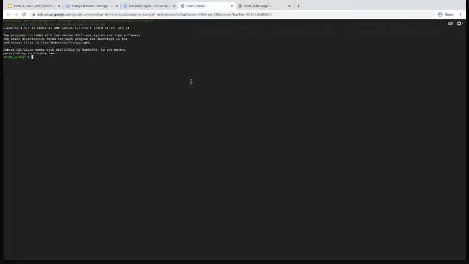Let's run a similar command on the BQ VM also. For example, there's an application which is running specific to BigQuery. It should only interact with BigQuery, not with storage. So let's see what happens when it tries to interact with storage. Before that, let's confirm that it has the BigQuery SA. So gcloud auth list. It has the BigQuery service account. So I'm going to run a similar command, gsutil mb gs, and I'll just append BQ.